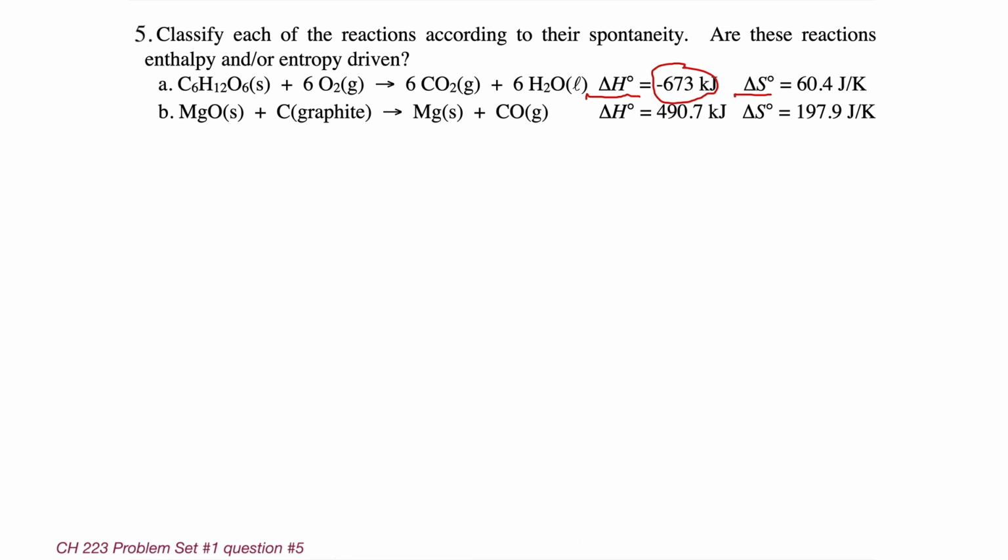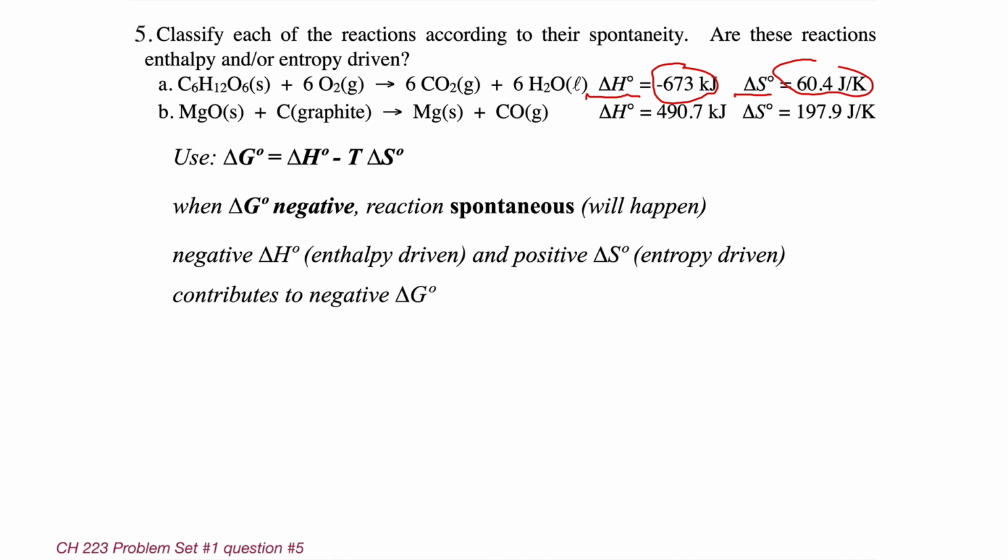On the other hand, the other part of that Gibbs energy term, delta G equals delta H minus T delta S, the minus T delta S means that if you have a positive delta S, that's going to also help the delta G be negative. Remember, it's negative T times delta S. So positive delta S means the delta G will be negative. So the first reaction here is definitely going to be spontaneous.